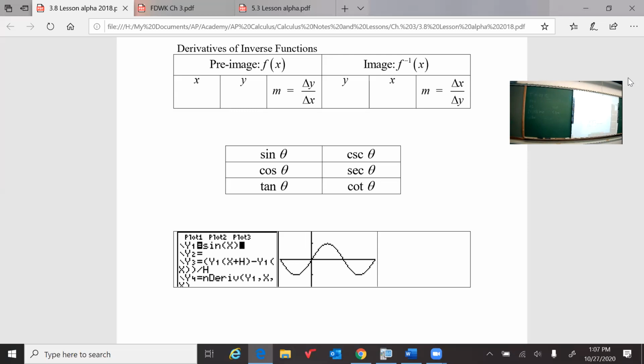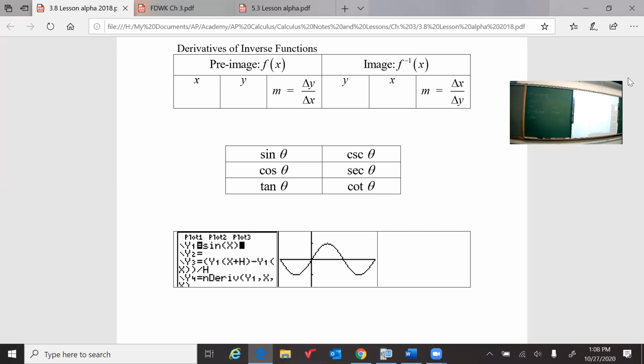Now, ready? If everything's important, nothing's important. This is not as important as implicit differentiation, okay? If you had to choose what to focus on, yes, 3.6 and 3.7 is what you focus on. This will come up in itself, maybe one, maybe two questions. It'll come up when we get to chapter 6, and I'll remind you of that. But implicit differentiation is going to come up every day.